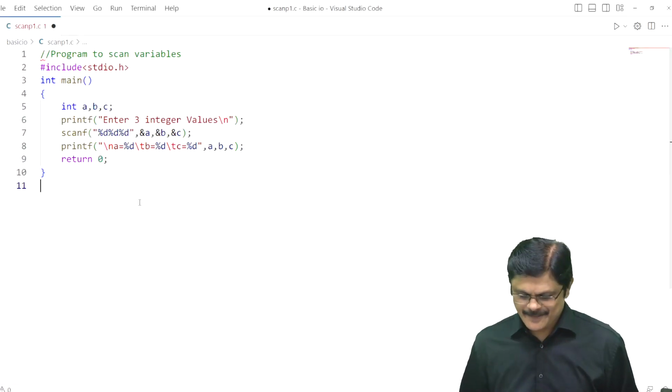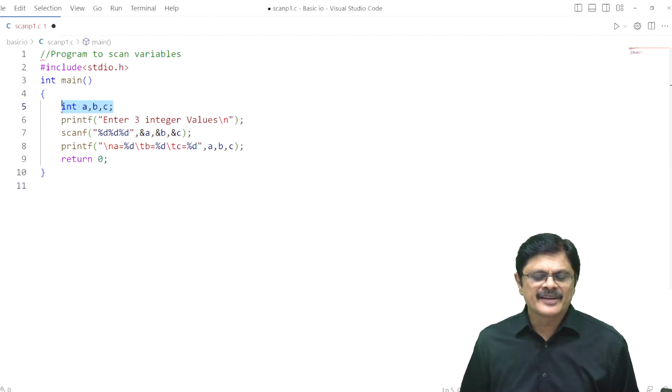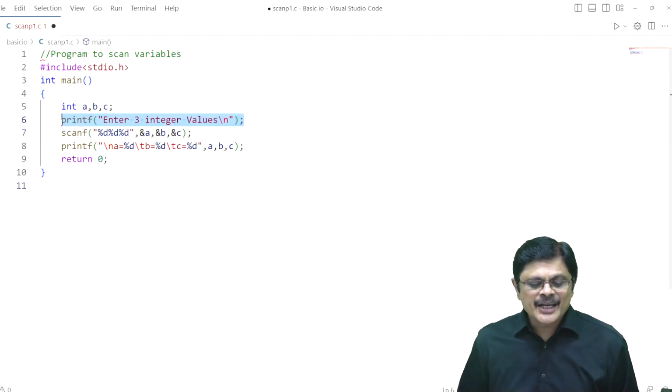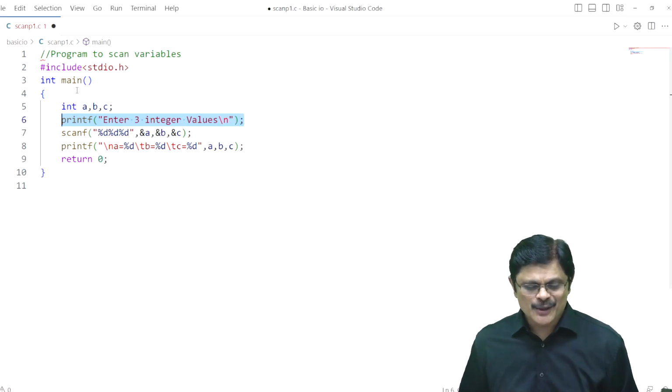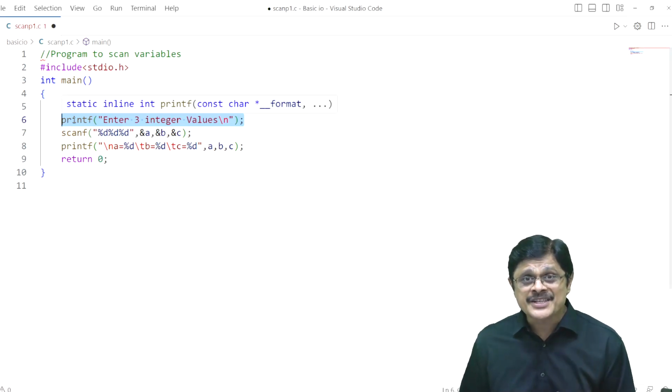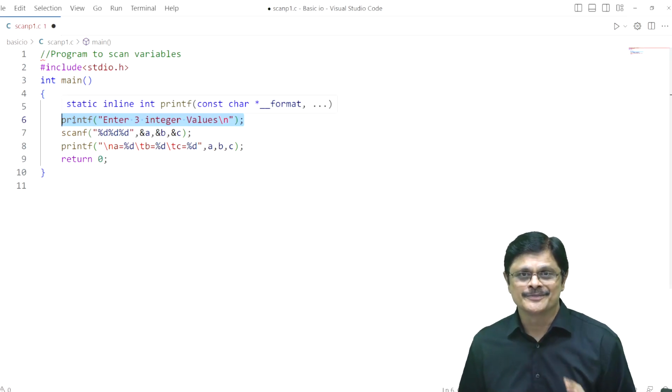Let us see this. Here, we define 3 integer variables and ask the user to enter 3 integer values. If you don't do it, the user sees a blank screen and will not know what to do. So it is always better to write such statements to instruct the user what to do.